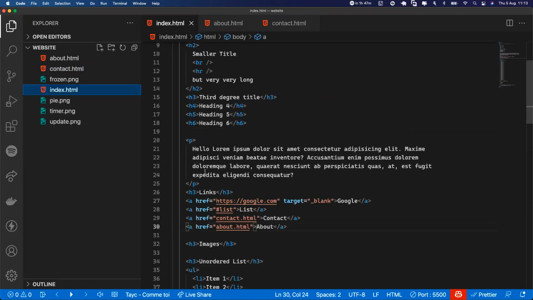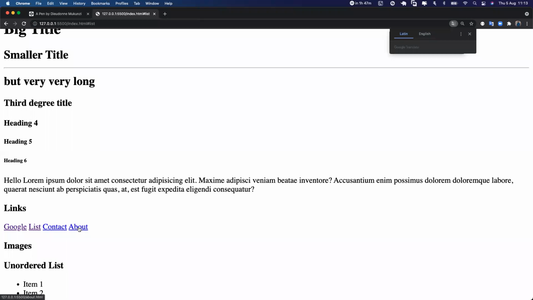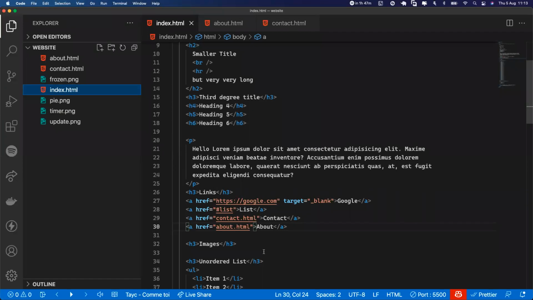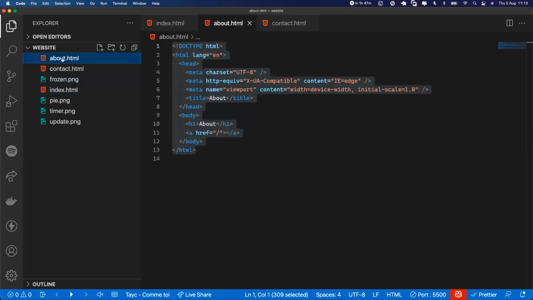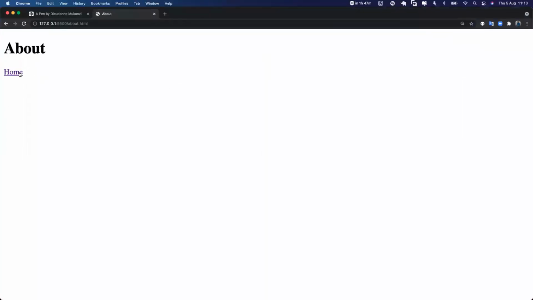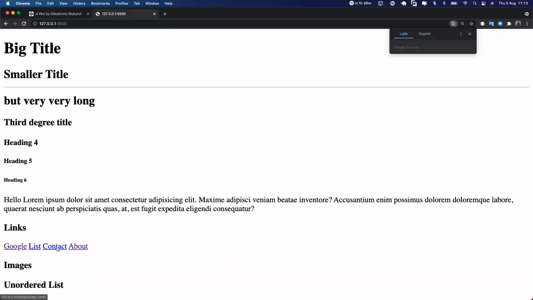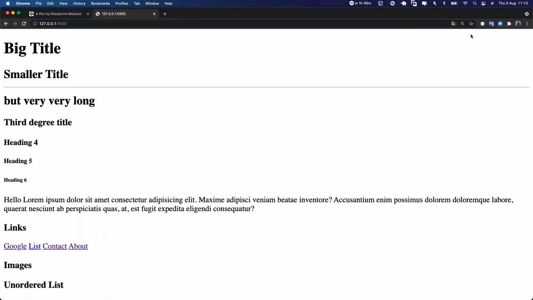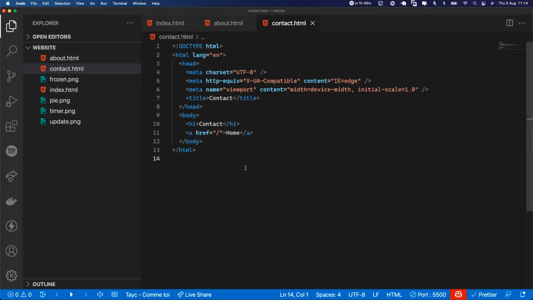So what we'll have right now is, if you go back on the links, we're going to have the about page. Okay, there's no text. Let's say home, and let's say home. So a link, you can see that a link tag needs the text to show something. You can use text or an image or anything that you want to use, but this is going to be taking us back home. If you go to contact, it's going to also go to another page, and then you can go back home like so. Okay, so those are the main use cases for links.